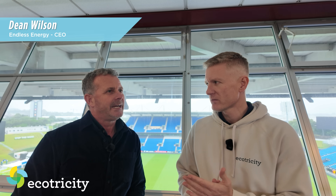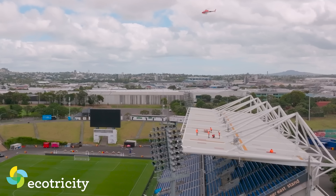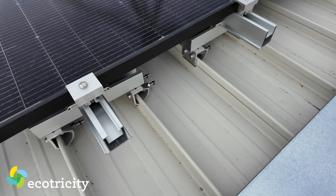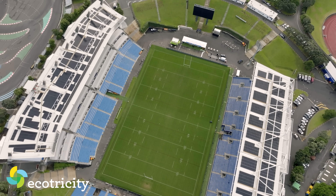We're back at the stadium. This is Dean from Andos Energy. Is this one of the biggest jobs you've done? Yeah, this is the biggest job we've done so far. Any challenges? It was pretty challenging. We had a scope to cover the roof on the east and west stand, and when we came to do the final engineering we did a pull test — testing the uplift of the actual roof structure itself, using a scale and weights to see how many kilonewtons the clips would hold. We had to go back to the engineering drawing board and put in extra rails and extra clamps.